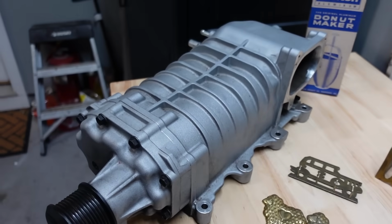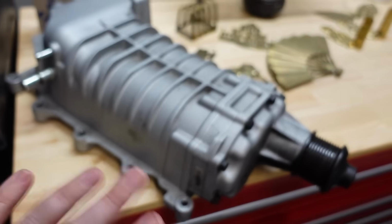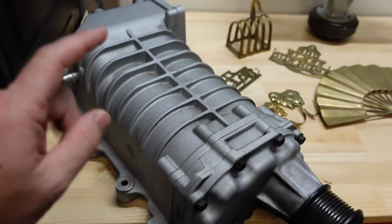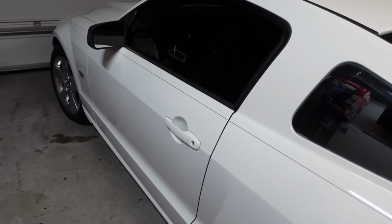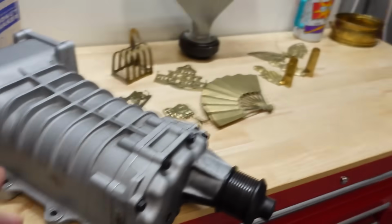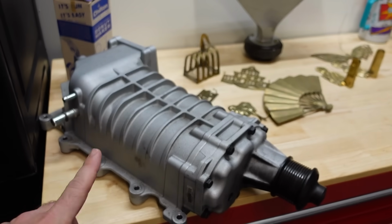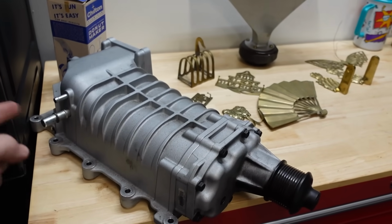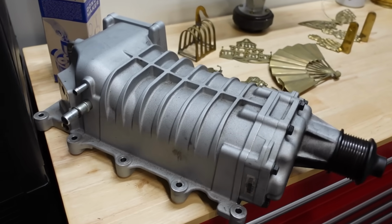Then you saw this. This is from the Ford GT. He said 350, but it's also the same one that would have been on the GT 500. I'm pretty sure that's going to be a Mustang. It actually looks just like this Mustang, but the other one would be a Shelby with a little bit bigger engine. This would fit this, but it takes a lot of work to put it on there, and it's really not worth all the money it would take to put this on that car because of the year of that car and how many miles are on it. So this will be for sale.